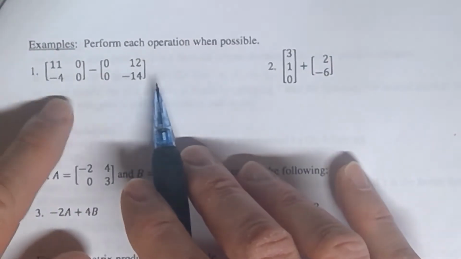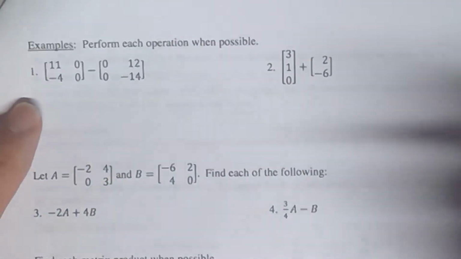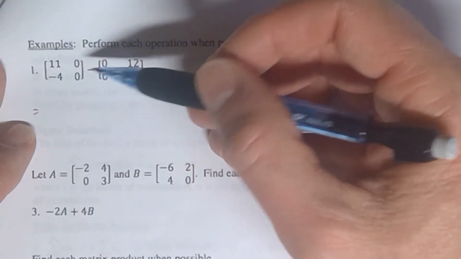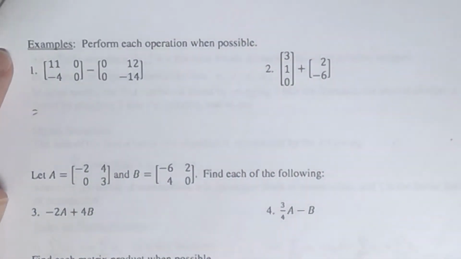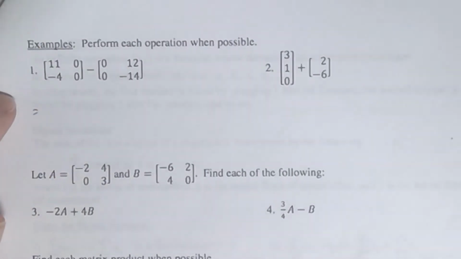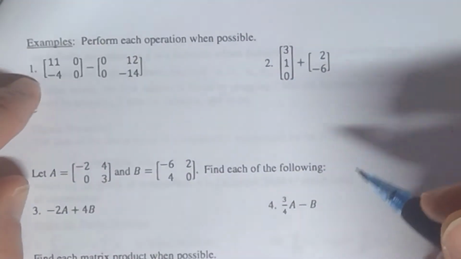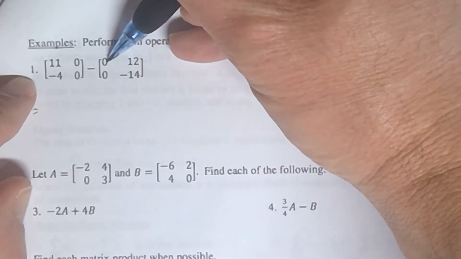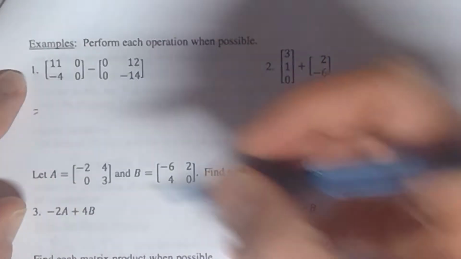You can see right here, these two matrices are the same size. We have a subtraction symbol in between them, which obviously indicates that they want to subtract the matrices. Since they are the same size, meaning they have the same number of rows and columns, they both have 2 rows and 2 columns, so we can add them. I'm sorry, subtract them. This is a subtraction problem. What you do is very simple. All you have to do is subtract the numbers in the same places: the top left-hand corner minus the top left-hand corner, the bottom left-hand corner minus the bottom left-hand corner. Just subtract the numbers that are in the same position.